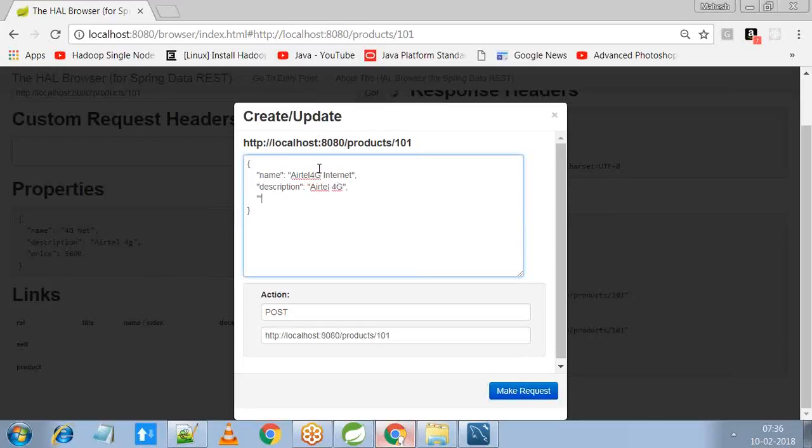Price, let's update it also, say 2000. This is a JSON object. The ID is missing, if you have noticed, so you don't have to provide that ID. The action is POST, as we would like to update that record, and the URL, if you can check this.